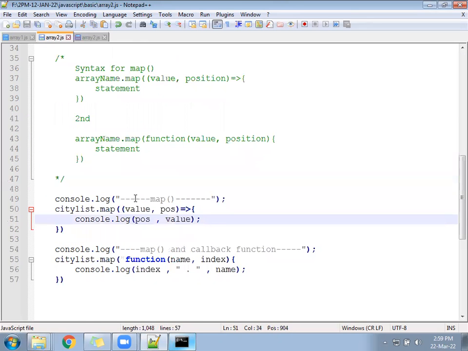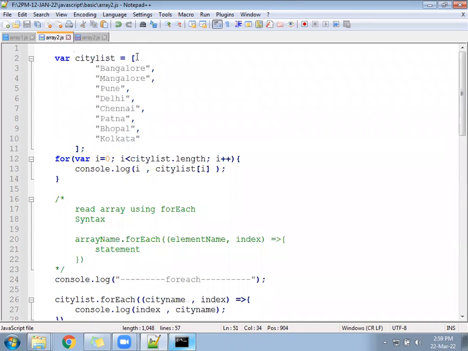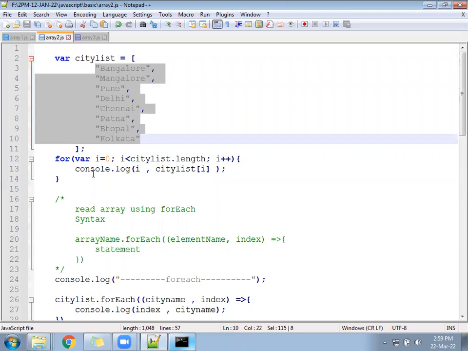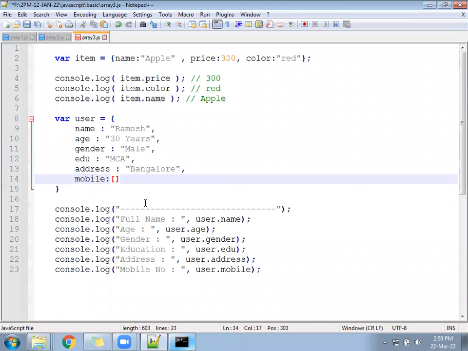In the previous example, you saw the city list. How many cities is it holding? Multiple cities. Similarly here, mobile number can hold multiple mobile numbers, like 1, 2, 3, 4.